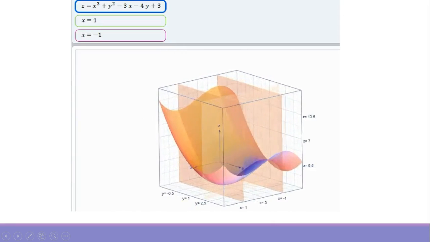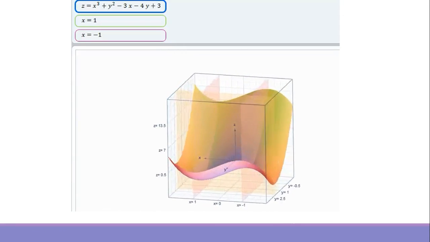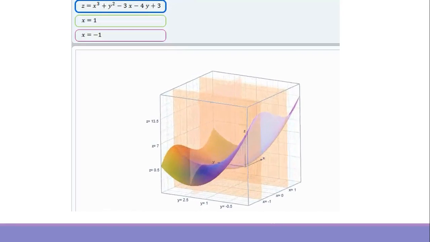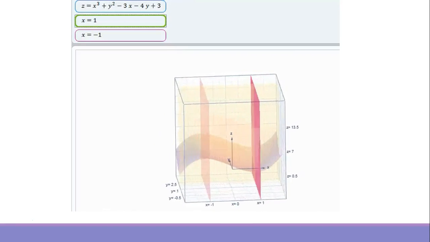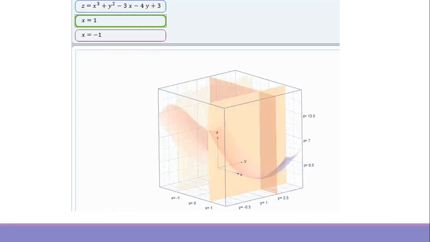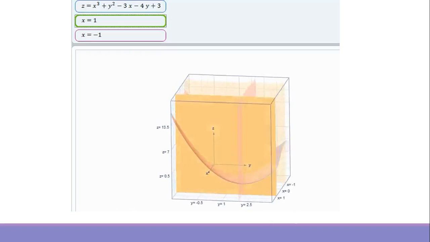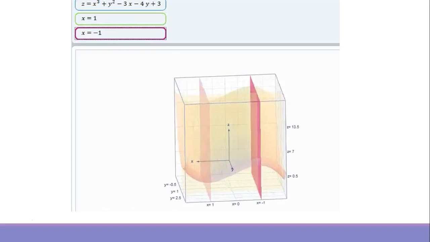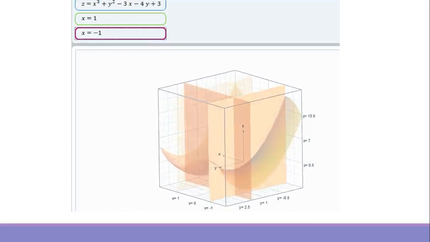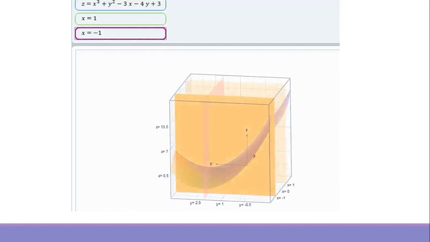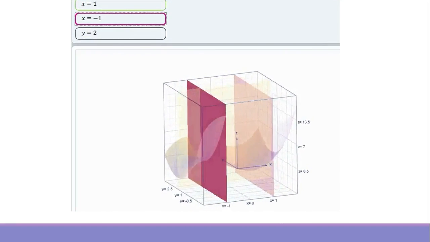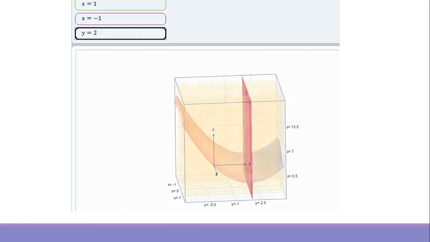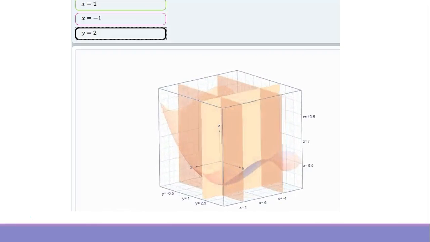So let's look at this graph. Remember, we had a saddle point. So the saddle point is a high point in one direction and a low point in the other. And we had a minimum, which is a low point in two directions. So if you look at how these planes intersect our curve, you can see that in this case, on the right side, when the plane's intersecting the curve, it's a high point, then it's a low point. And now if you look at the intersection that's coming up on the right side, we have a low point intersecting the plane and another low point. So that would be our relative minimum value.